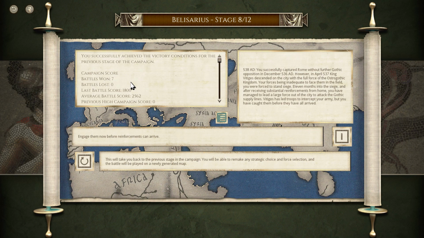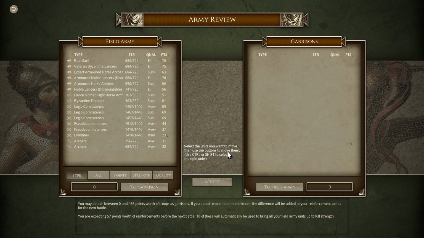So I'm reading this to mean that we're probably going to face an outnumbering army, but an army that will be coming in with reinforcements. So there'll be a bit of a time pressure to basically do some damage before the reinforcements arrive and knock them out. Alright, let's see.